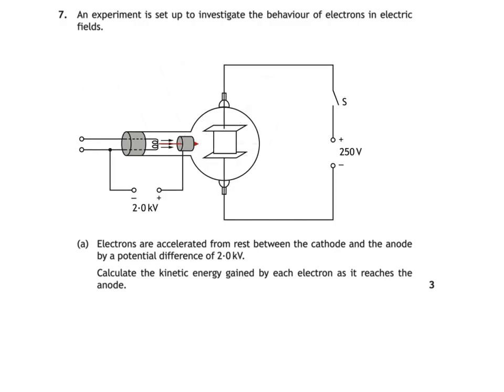Now despite the fact we're calculating kinetic energy, we actually use this equation: W equals QV. This gives us the work done on the electron by the electric field between the cathode and the anode. Q is the charge in coulombs and V is the potential difference in volts. The work done on the electron is equal to its gain in kinetic energy, half mv squared. These two equations are often merged like this in order to calculate the velocity of a charged particle accelerated by an electric field.